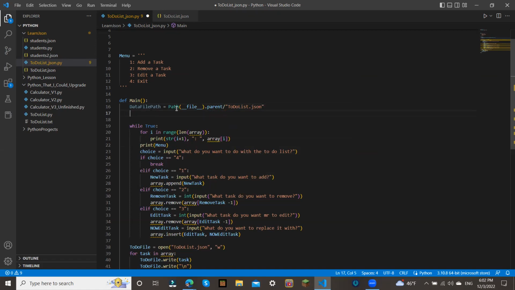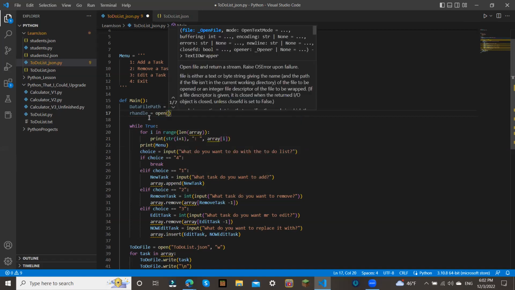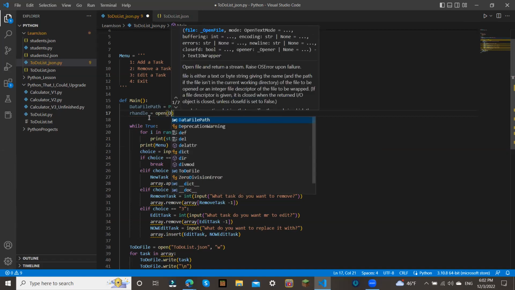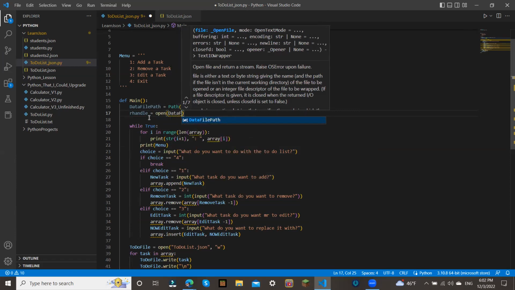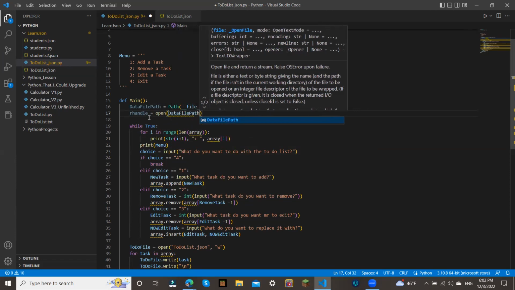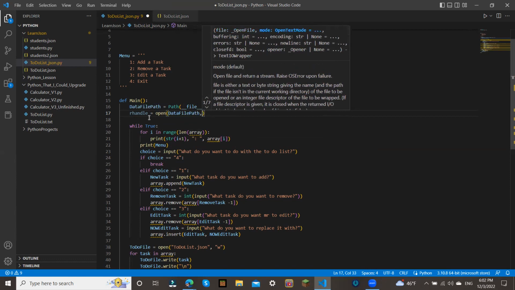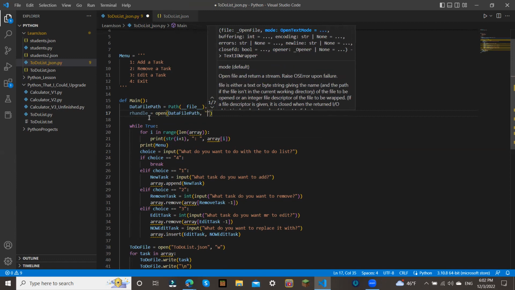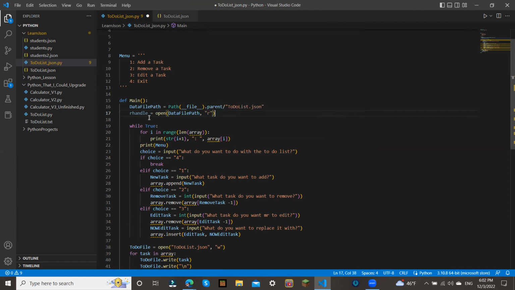Okay, now you have to do R handle, or read handle, for file read handlers. I just call it R handle for short, is equal to open and then the data file path, comma, space, and then quote R for read. Enter.